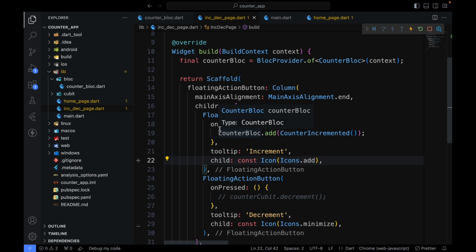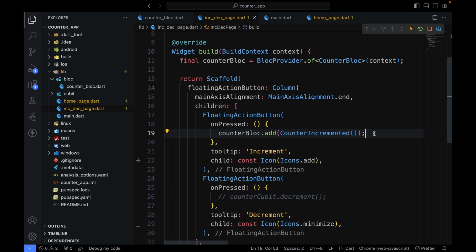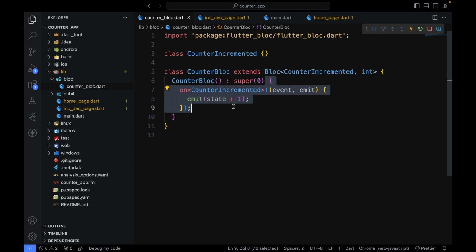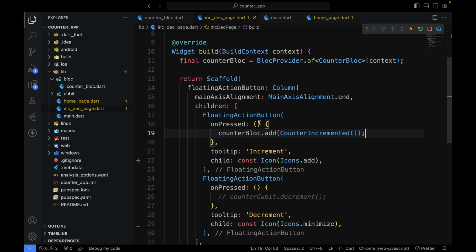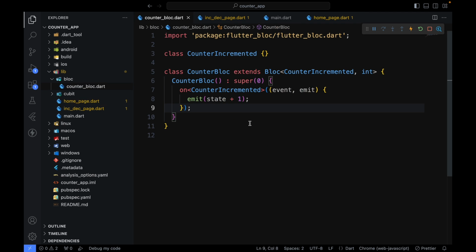What we have done is, on this instance of CounterBloc, we've added an event and the event is CounterIncremented. As I said, we cannot call functions on BLoC, so we need to use events and add them to the BLoC. As soon as we pass it to the BLoC, it will run this and see, hey, which event was captured? CounterIncremented was captured. Okay, let's run the body of this CounterIncremented event handler. And then it would update the state, and then we have our usual configuration in the home page of BlocBuilder that rebuilds this thing whenever the state changes. So that's a neat solution.